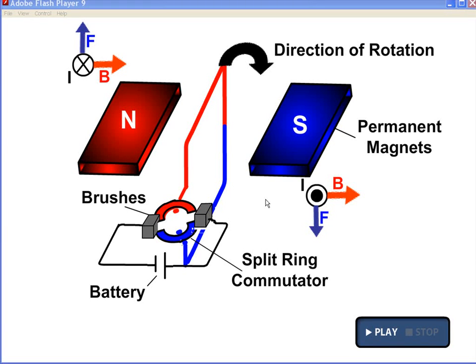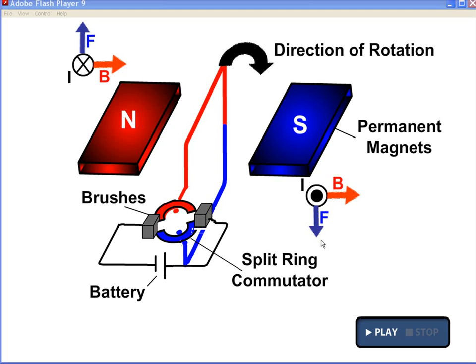The other thing that's very important is to understand that yes, we have a set of permanent magnets, and it is the current moving in the loop that's going to cause this thing to rotate. One important thing to note is that when the loop is perpendicular and the current is perpendicular, then you will have a force. When it's parallel, like it is in this case, you will have no force.